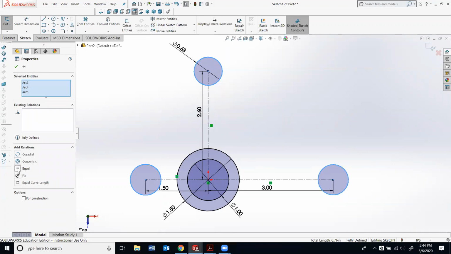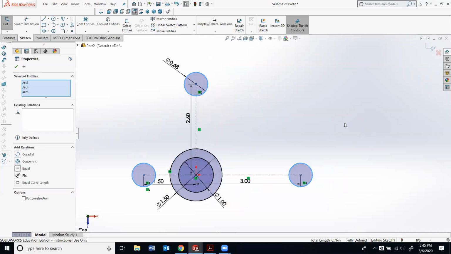We're going to make them all equal. So instead of dimensioning each one, you use the equal relationship. And the benefit of that is that if I change this dimension, these will all change with it. So if I had like 10 different holes or 30 different holes, if I make them all equal and change one, they all change with it. Okay, and this, it's not a big deal. I could dimension each one individually. Not a big deal.